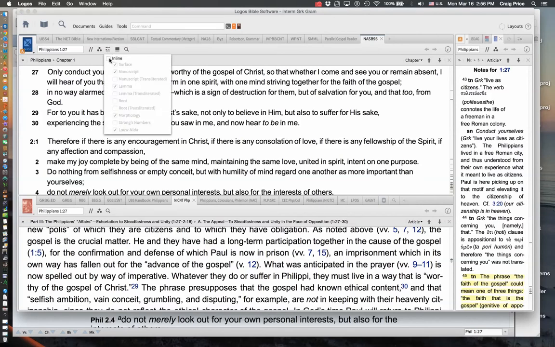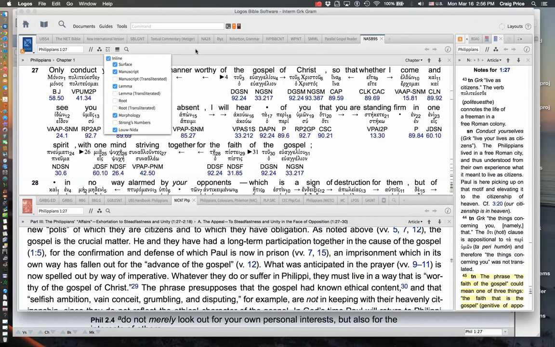Okay, so you click that on, click inline, and then there's your interlinear. Now, everything's there that you need. If you want to change some of the elements that show, you just click them on or off in this little inline menu. Okay?